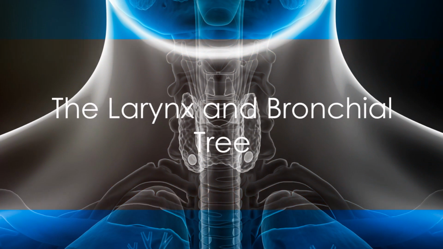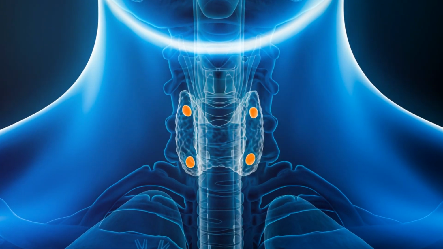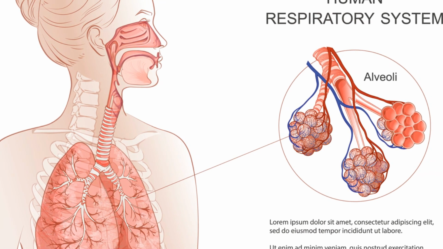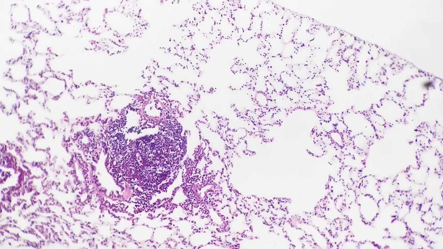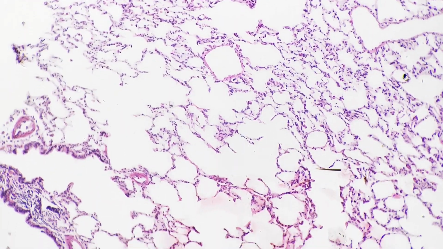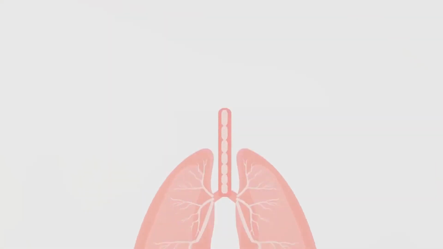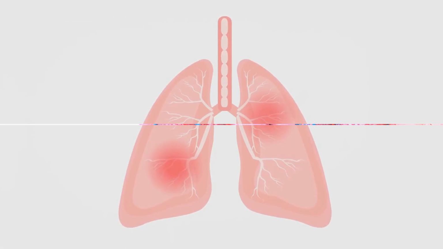The larynx connects the oropharynx with the trachea and helps to produce speech. The trachea bifurcates at the level of the 5th intercostal space to form the left and right main bronchi. As the bronchioles branch, they become smaller and there is a decrease in cartilage and an increase in smooth muscle tissue. Bronchospasm or contraction of these muscles cause narrowing of the bronchioles, impairing airflow.